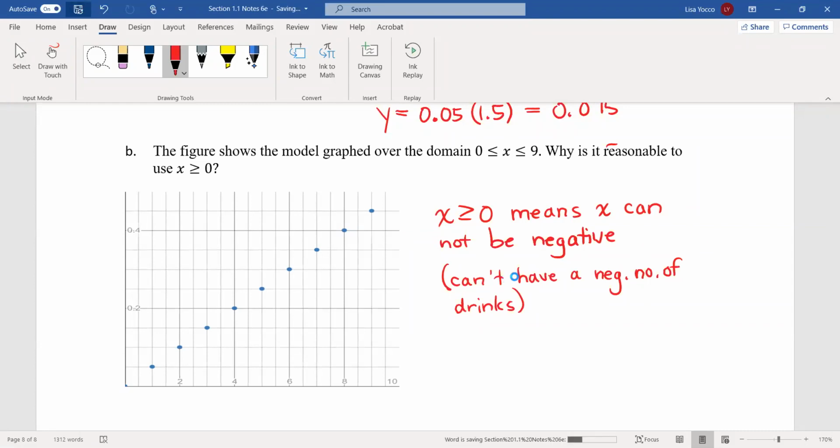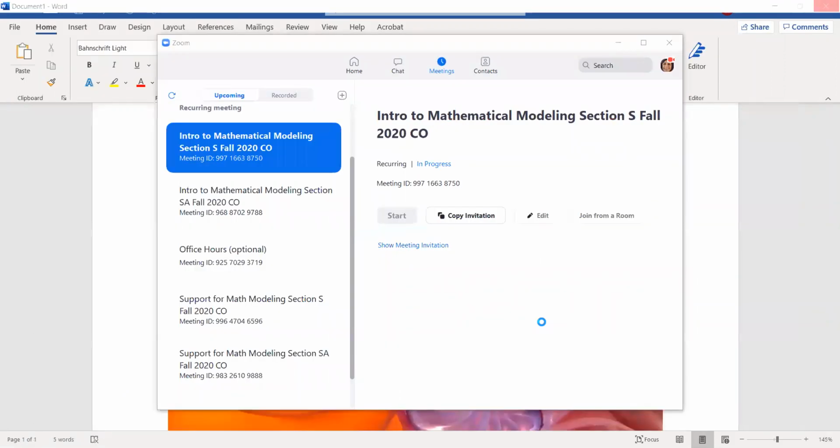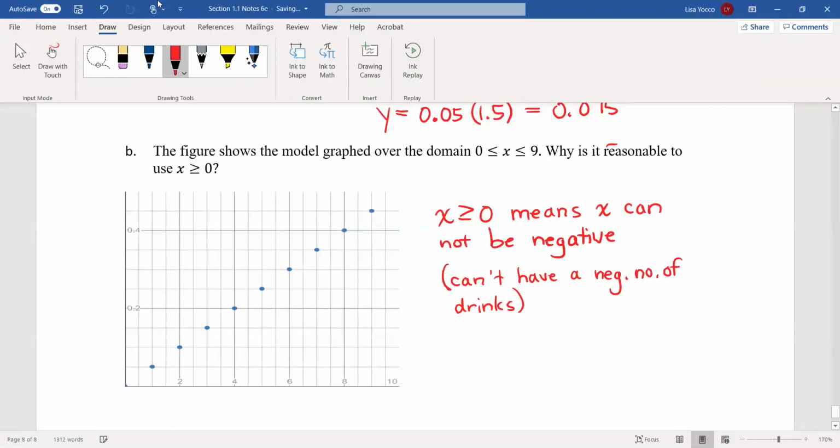So that's it. I went about 5 minutes over. It's not too bad. Any questions? Like I said, this will be up for you pretty quickly. I'll convert this to a PDF document and put that up on D2L right away. And then I'll let you know about the recording. Sound good?